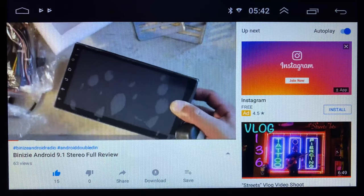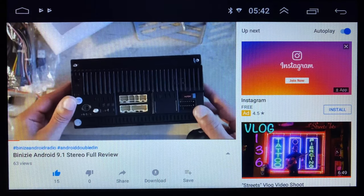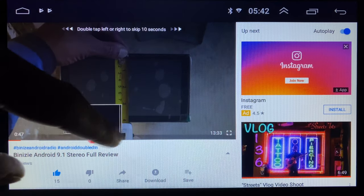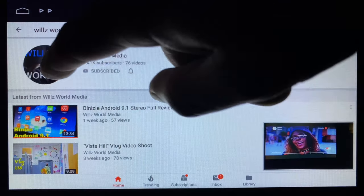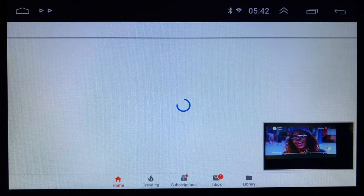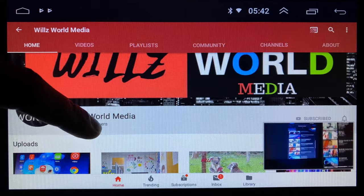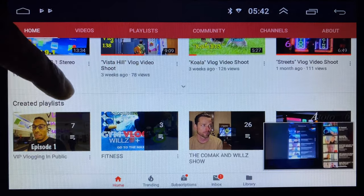It works pretty quick. Again, I'm connected to my home Wi-Fi network, so I'm not on the road using my phone with this. YouTube works pretty good. Oh, there's a little buffer in there, but it works. Yeah, it's not perfect, and it can lag a little bit, but as you can tell, it's working. I got a video going there in the lower right-hand corner.